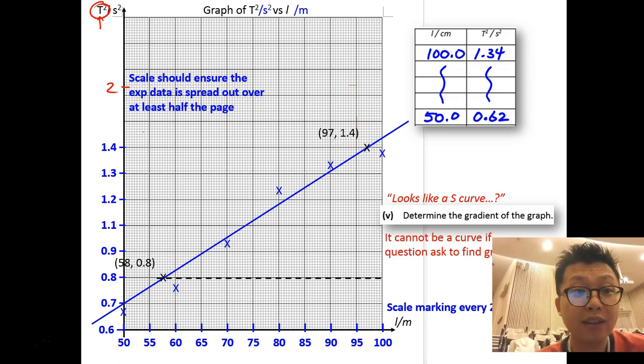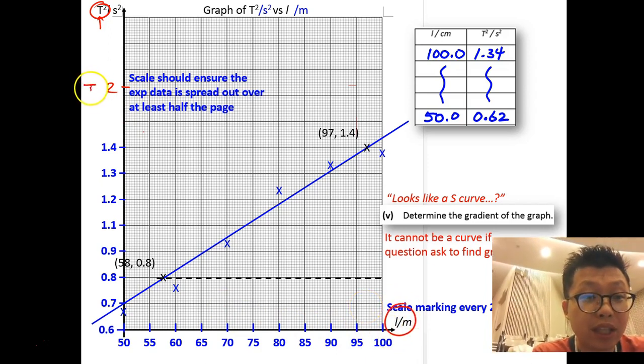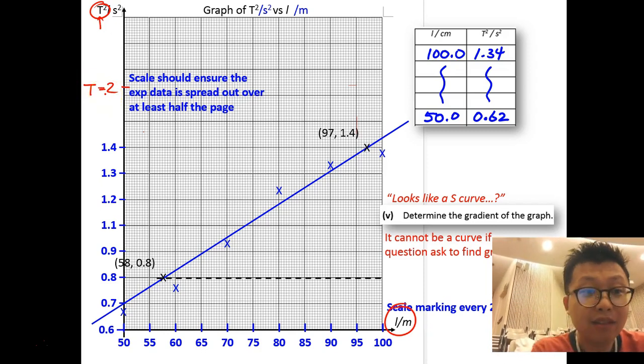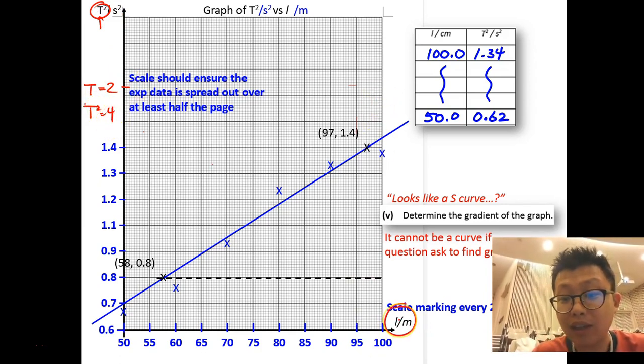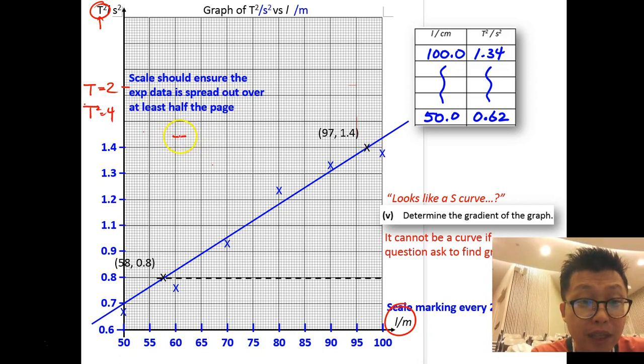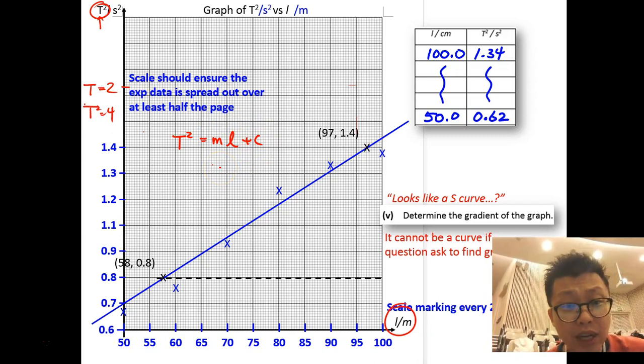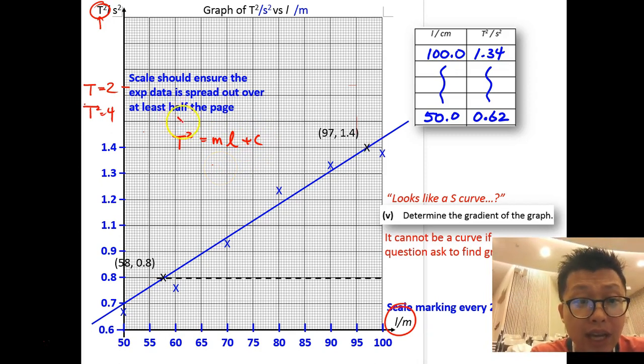So if you want to find what is the length of your pendulum when your T is 2, then T is 2, right? But your graph is T squared. So meaning that when T is 2, T squared is 4. You need to go and read off from 4 what is the L. Then you may say, teacher, but my graph never reached 4. Then how must I redo my graph? No need. Because your graph here is given by the formula T squared equals mL plus c. As long as it is a straight line, you follow this equation, right?